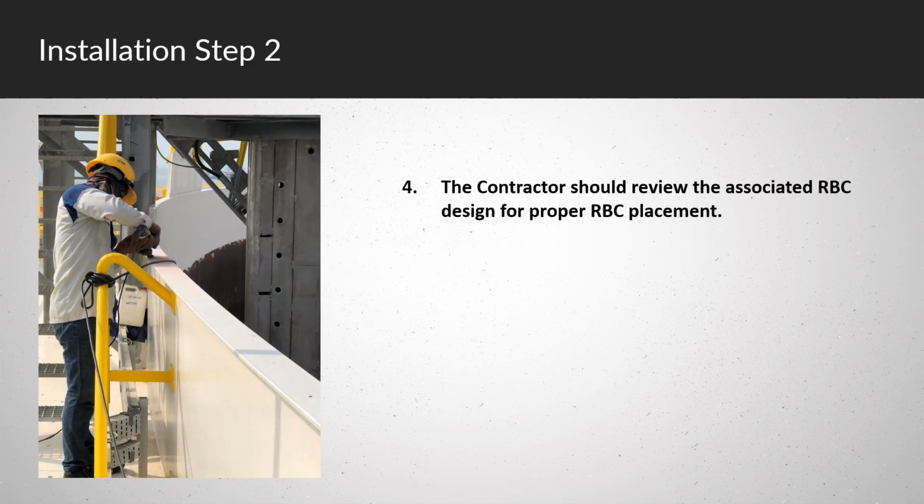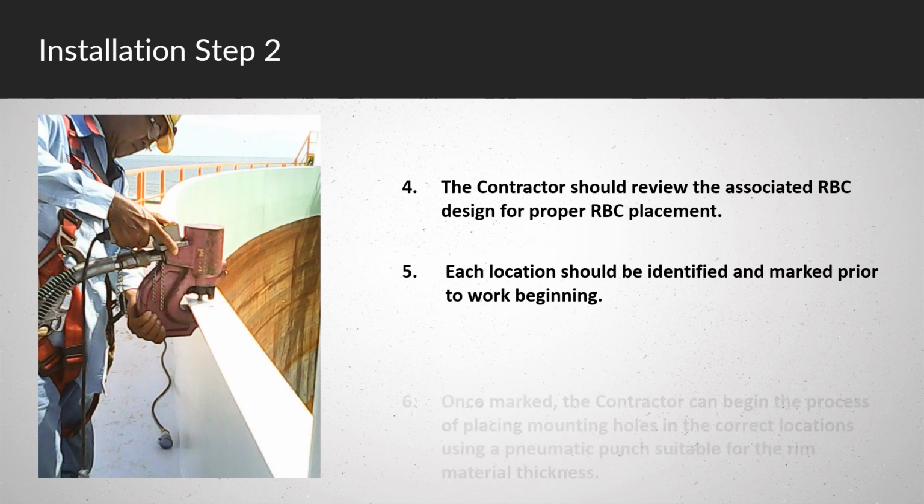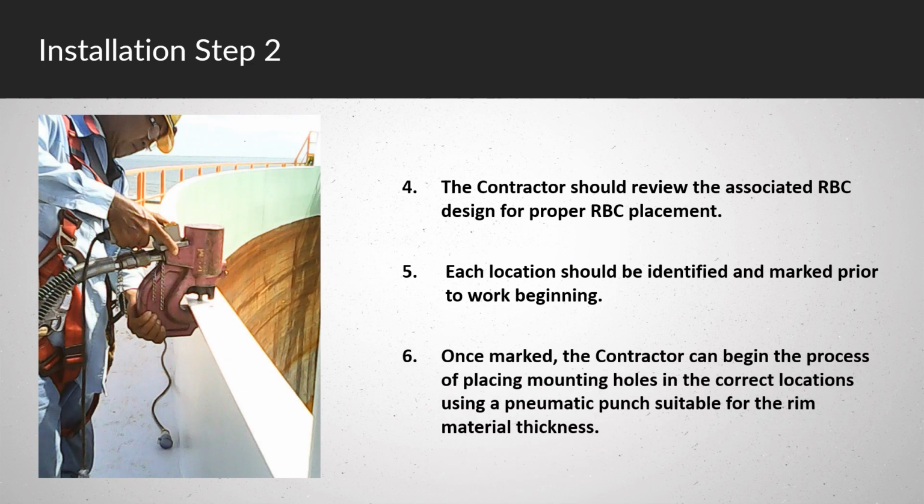The contractor should review the associated RBC design for proper RBC placement. Each location should be identified and marked prior to work beginning. Once marked, the contractor can begin the process of placing mounting holes in the correct locations using a pneumatic punch suitable for the rim material thickness.